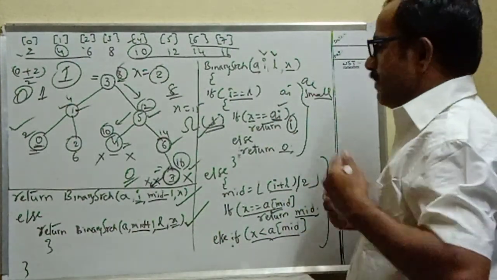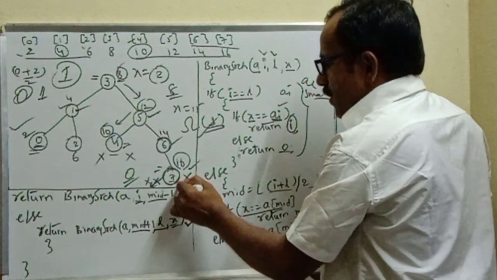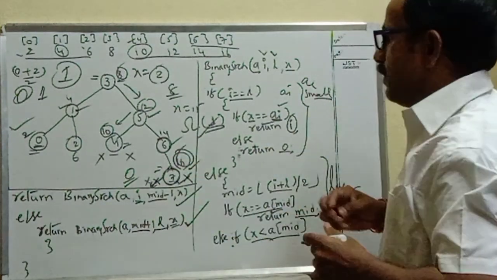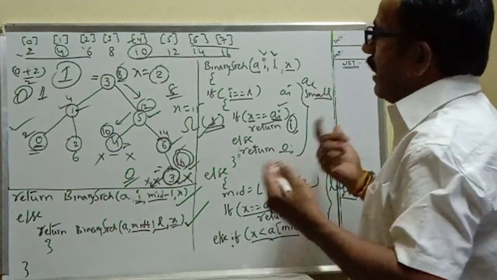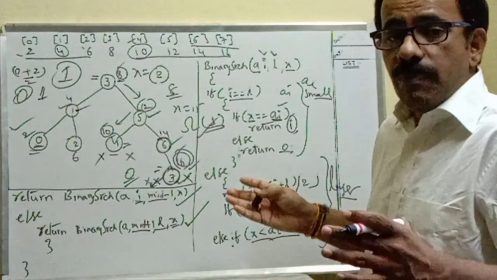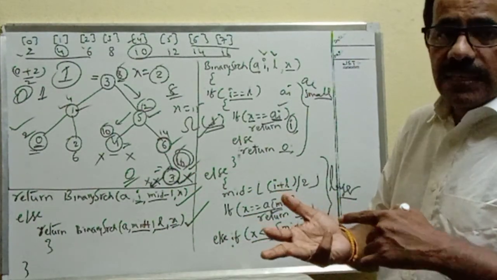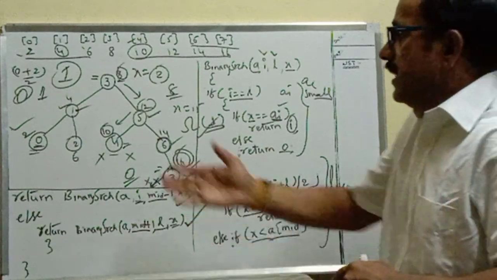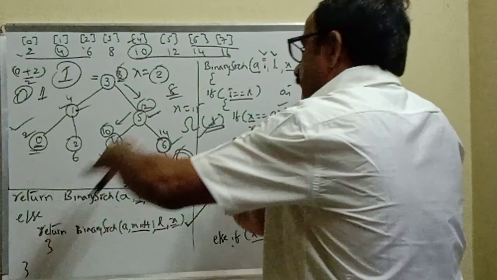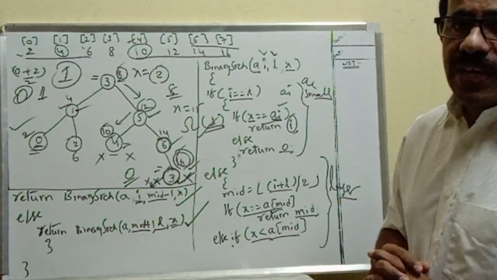Please remember, worst case means here, if the number is 7, after searching all the elements, if the number is at the 7th location, then this is the worst case because finally we got the result. Or the worst case is if the given element is not present, even that is treated as worst case. If the searching element is not present in the list, or the last element is the searching element, at the last level of the tree structure, any path ending at the last element of the tree is the worst case number of comparisons for this problem.